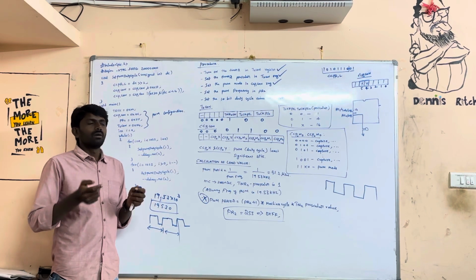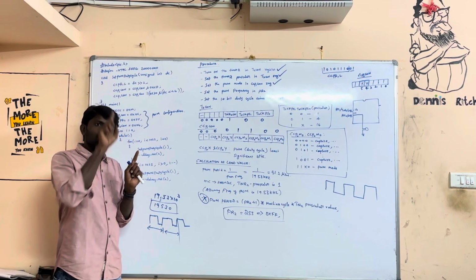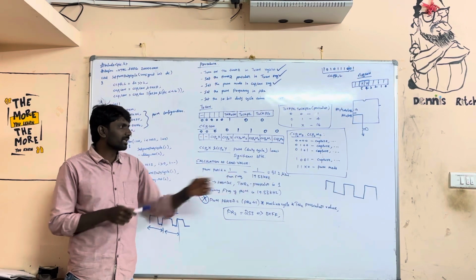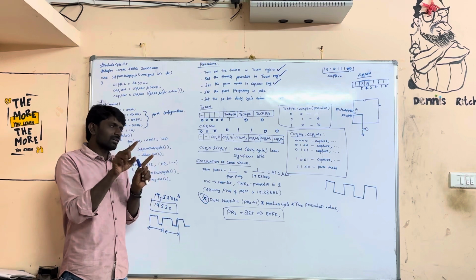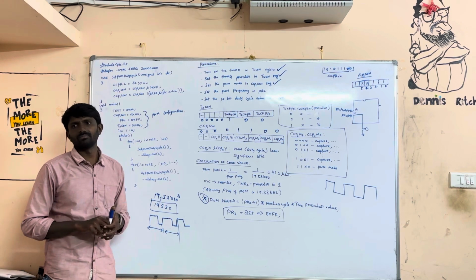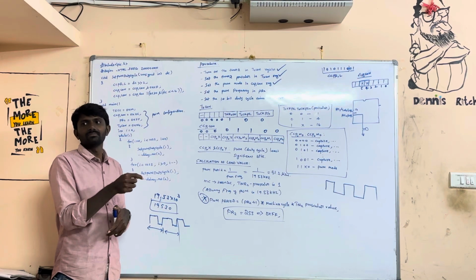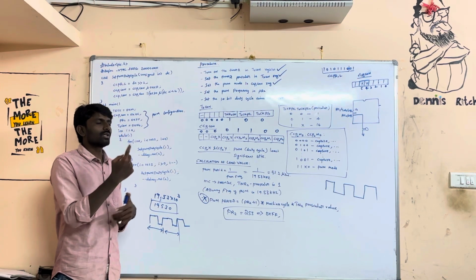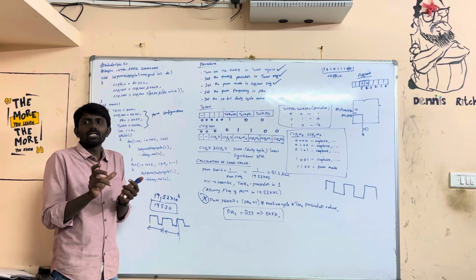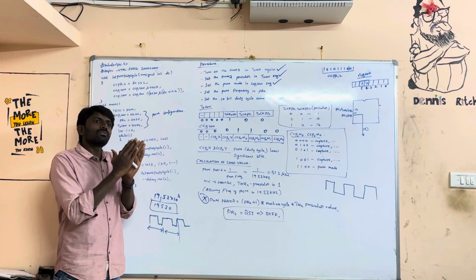Getting it, everybody? Previously we assumed that if it works at 1 hertz, in 1 second it will generate only one clock. Now we have configured 19.53 kilohertz, so for one clock it will take 51.2 microseconds. Or you can say, in 51.2 microseconds it will generate one clock. Then another 51.2 microseconds, another clock. According to your T on time, within that 51 microseconds, the ratio of T on and T off will vary.